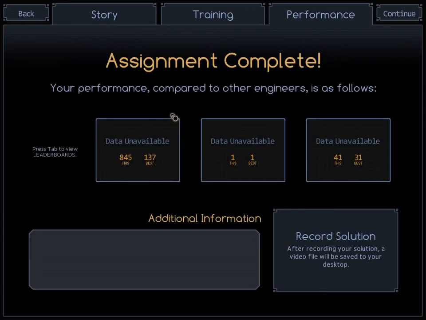And I think that's the slowest solution so far. Makes sense for a single Waldo.